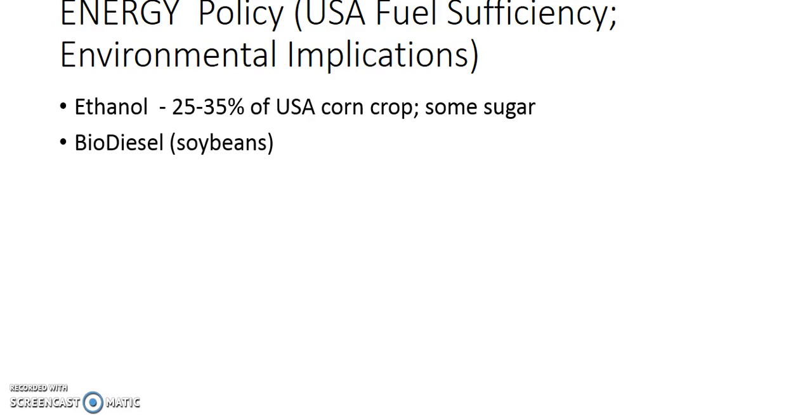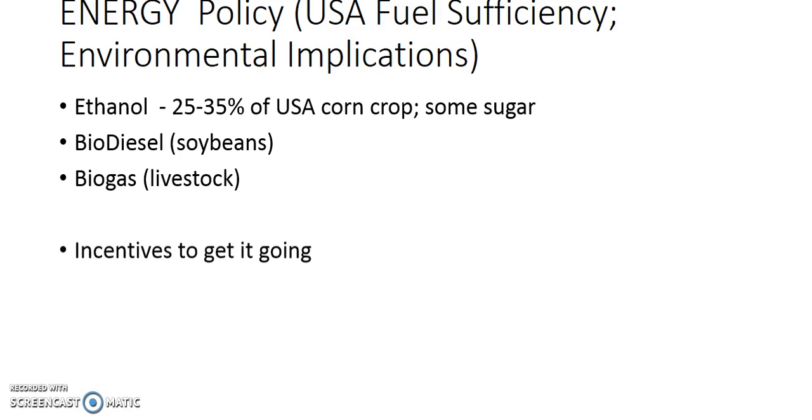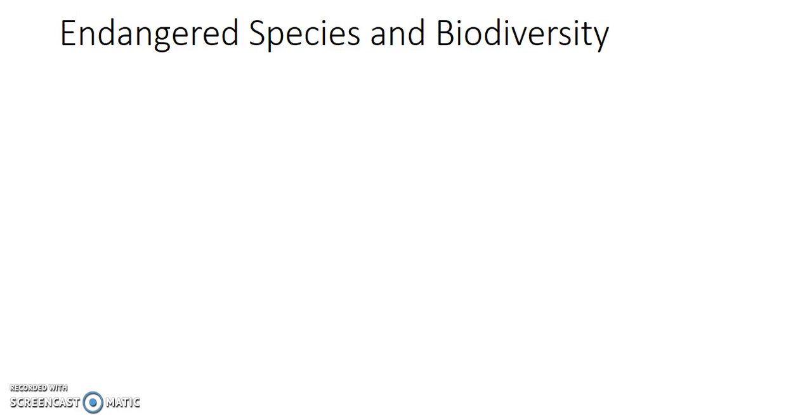Likewise, in our energy policy, agriculture is also producing biodiesel from soybean crush and animal fats and so on and so forth. We're also trying to meet our energy needs through biogas. That isn't necessarily without considerations that are counter to what farmers are trying to do. And so in the past, we've used incentives to get each of these kinds of industries going, and they slowly get withdrawn, and that's quite common with what we see with government things.